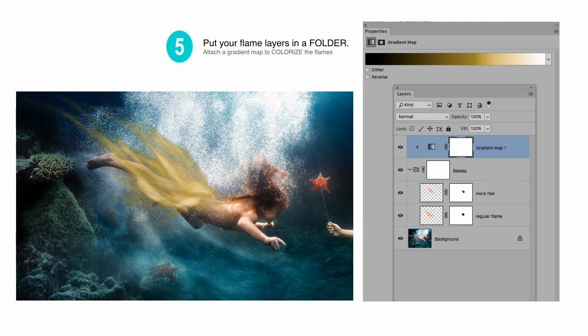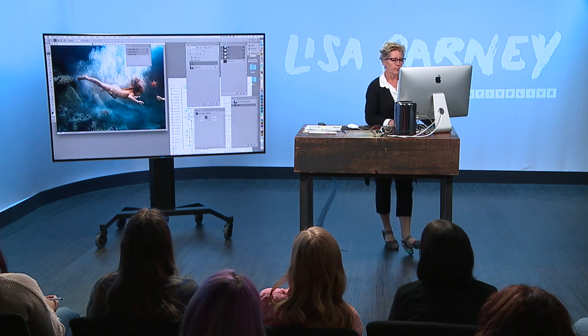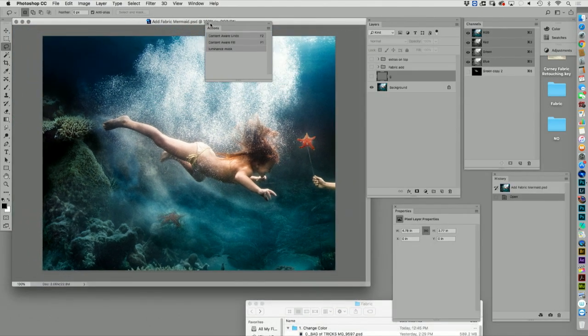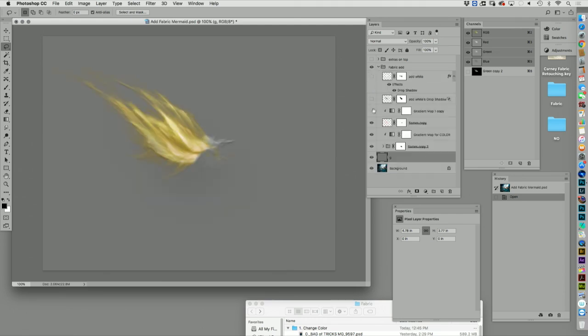I'm going to hold off on this for a section on the colorizing, and I'm just going to go ahead and do the path. So let's take a look at this file. Get rid of our actions. We don't need that. I'm just going to put a gray layer for a minute so I can show it to you. This is the flame that I've drawn. I'm going to redo it for you in just a second. I just want to show you what it's going to be. Did I say you want to practice? So I'll build a flame layer.